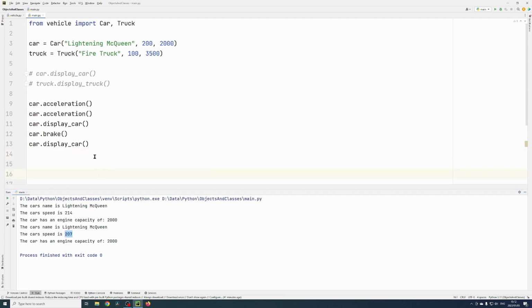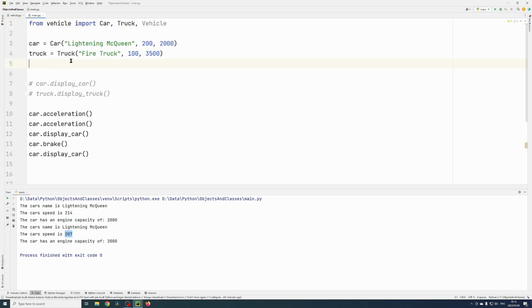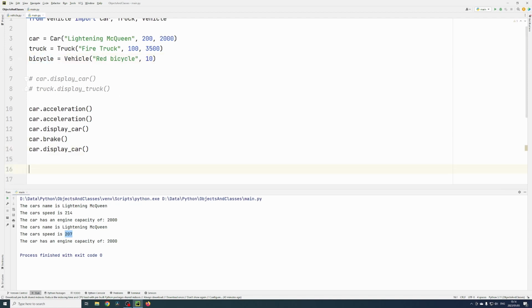So now you can also inherit the base class, which is vehicle. Let's make a generic vehicle called bicycle. Now we have a bicycle, and you'll see that we can use the methods from vehicle as well.